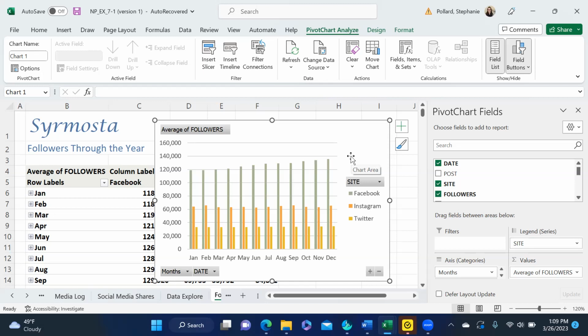If you wanted to do a different type of chart, you would still create your pivot table first, and then you could make a chart based off the pivot table more manually, like we've done in the past. So there's a way to get other kinds of charts, but it wouldn't be in the pivot chart feature. It would be inserting a regular chart.